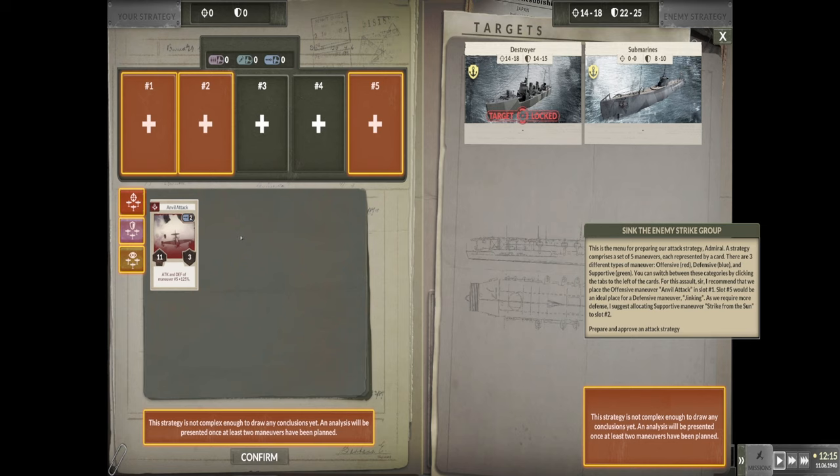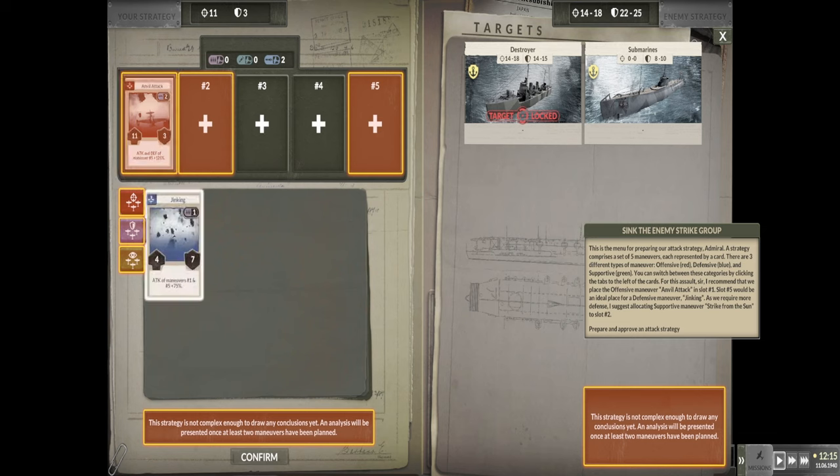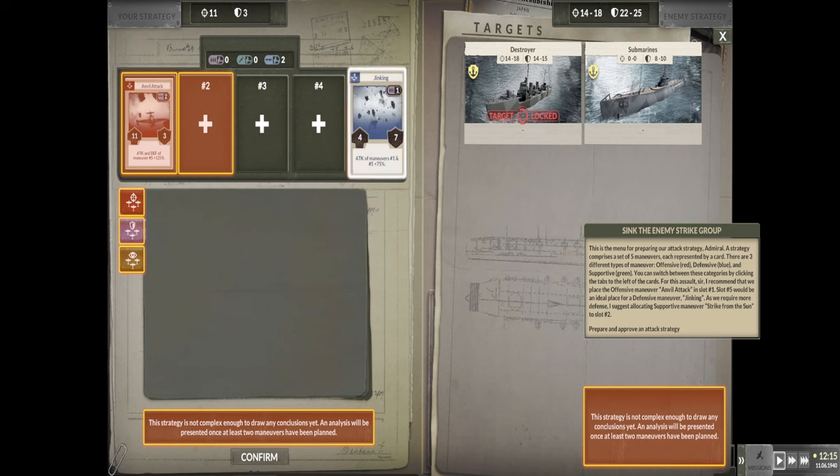I recommend we place the offensive anvil attack in slot one. The offensive maneuver, anvil attack, okay. In slot number one. Slot number five would be an ideal place for a defensive maneuver. Jinking. Okay, so that's more defense. That's when we run away, the last slot. To slot number two.